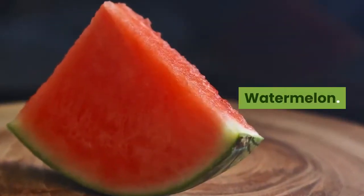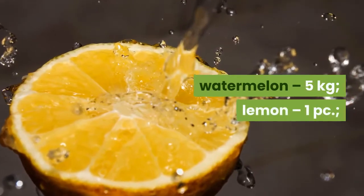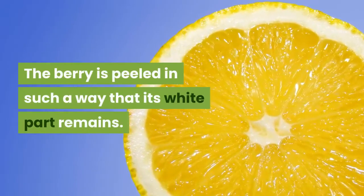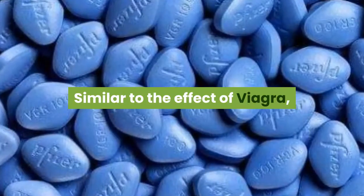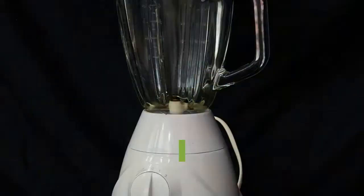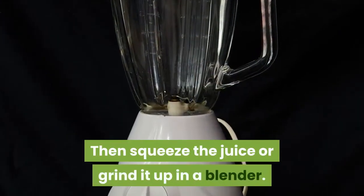Watermelon. Watermelon 5 kilograms, lemon 1. The berry is peeled in such a way that its white part remains. Similar to the effect of Viagra, citrulline is contained directly here. Then squeeze the juice or grind it up in a blender.